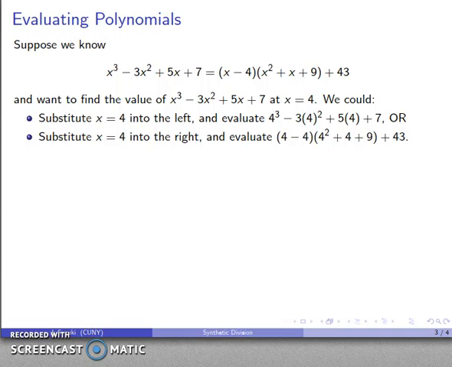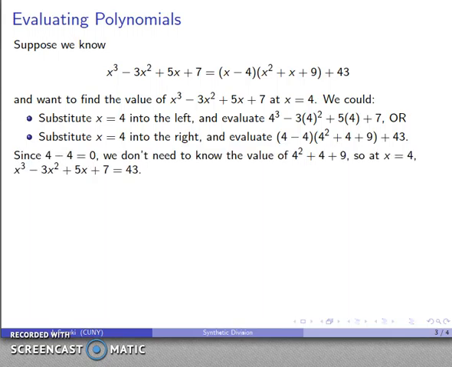So here's something. Because these are equal, whenever I see this, I can replace it with this. They are equal and identical. And if I'm going to drop x equals 4 into this, I can also drop x equals 4 into that. So if I drop x equals 4 into it, I get 4 minus 4 times 4 squared plus 4 plus 9 plus 43. And a little analysis goes a long way. Before we actually try to evaluate this, the thing we might notice here is 4 minus 4 is 0.